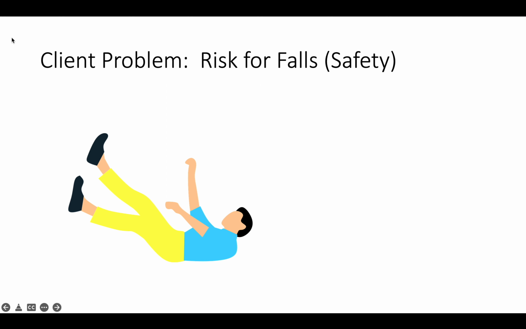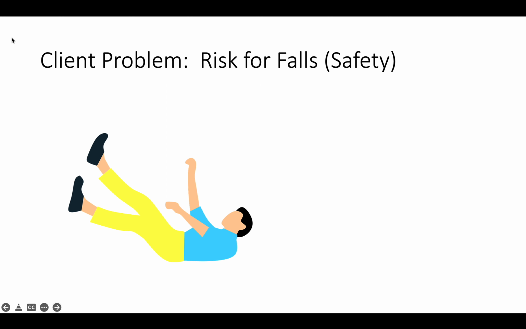We're going to want to sit them up on the side of the bed, okay? Give them some time to get their wits about them, and then we're going to just take things slow. We go from sitting to standing. We're going to take that slow, let them get their bearings about them, use assistive devices if need be, gait belt, walker, cane, those types of things. We can use bed alarms if they're at risk for falls. Just want to make sure that we are taking those steps to mitigate risk for falls.